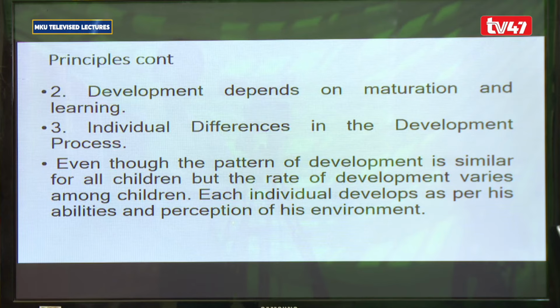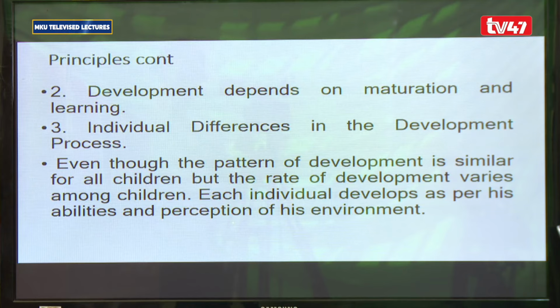Maturation basically means the gradual unfolding of genetically determined characteristics. And therefore, when the zygote is formed, it has genetic material and a genetic plan. This one just unfolds. It's just like a flower opening slowly. That's what we are calling maturation. Learning simply means the interaction with the environment. They acquire characteristics from the environment within where this individual is growing and developing.